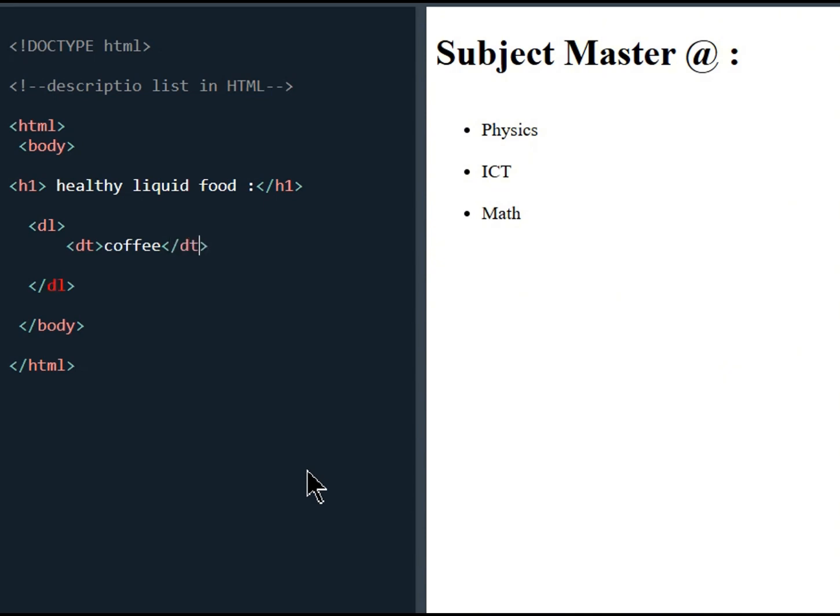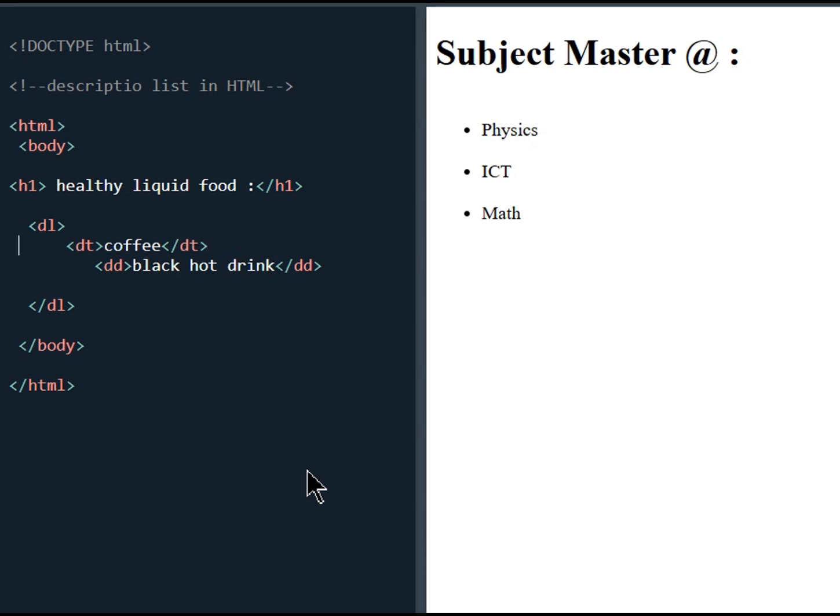Close DT, and under DT we have to describe with DD. So what we have to write, say, this is a black, hot, energetic drink. So close this one, DD. Okay, just write down drink, make it simple.